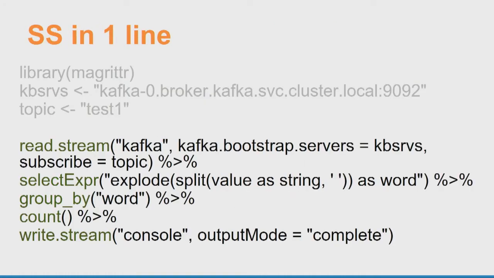So I want to leave you off with this one example I have with structured streaming. This is slightly off topic from what we have, but there's a reason why I mentioned this too. So if you're using MacReader and you're using this pipe notation, what you can do is build up a stream from Kafka using the SQL expression that we were already looking at in the demo before, and group by this column. And what I have here is a single line implementation of streaming word count.